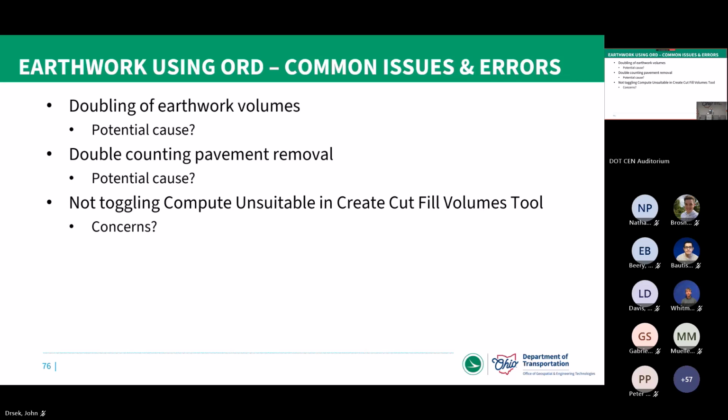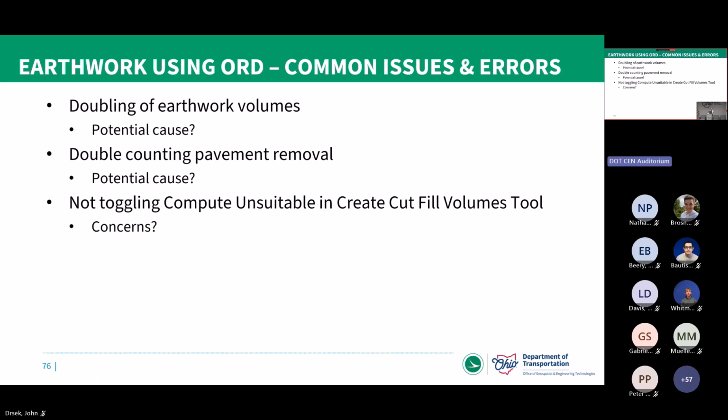All right. So then just to wrap up the earthwork here. A few common issues we're seeing, like I said, with either a district review of a plan set or sometimes even an issue during construction. We don't have an official poll or anything, but a couple of these. The first one, doubling of earthwork volumes. Anybody think of a reason we might have run our earthwork volumes and we're getting double or triple or whatever of what the earthwork would actually be?